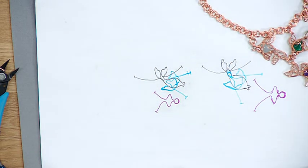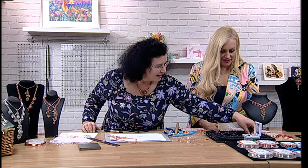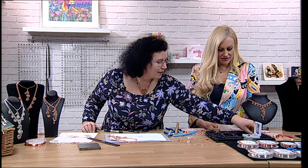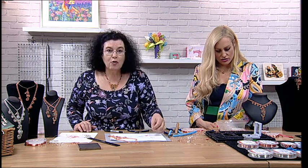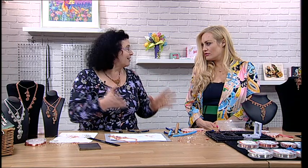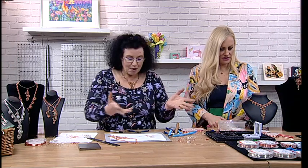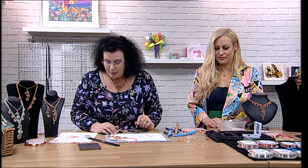So you can see that template. There's three frames somewhere. There we go. Here they are. And I'm going to lean over, sorry, lovely. That's all right. And they are the main body frame. They're all made with 0.8mm wire. Again, that's all in the kits. Really important. Those kits are just perfect. You can make the seahorses, you can make the shrimps, and you can make the fishes. Perfect. You will have enough to do it. All made with 0.8mm wire.